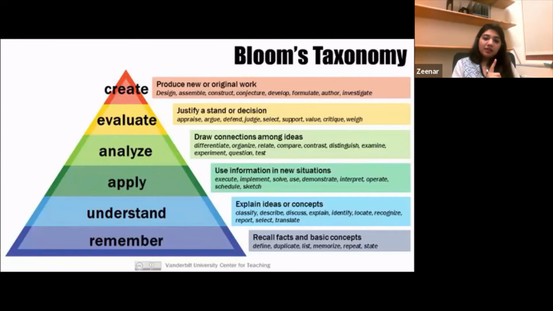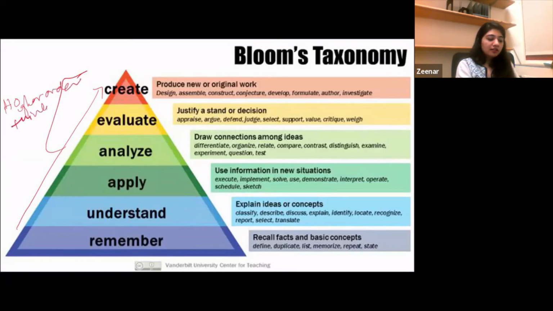Now when we write learning outcomes, it is important that we have some framework in mind. Bloom's is one of those frameworks that can help us to write better learning outcomes, which are behavioral, which means the behavior is shown in the learning outcome. So for example, Bloom's taxonomy is a 6-level taxonomy, and the way you go up, the first 3 levels are higher order thinking, right? And the last 3 levels are lower order thinking. Your aim as a teacher is to go to the higher level of thinking, right? Bloom's taxonomy helps us to create better learning outcomes.